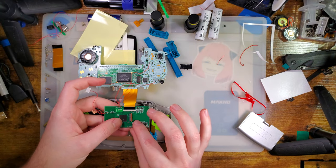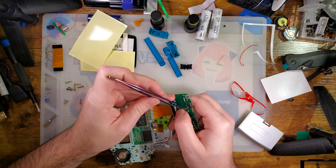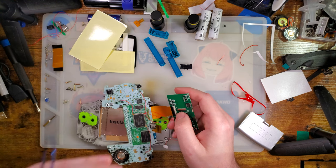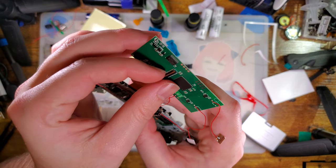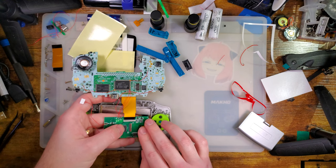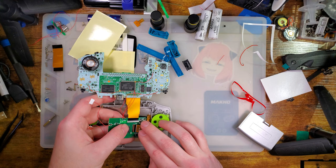Oh, nuts. At some point, I knocked this thing about and broke the bale. That's awkward. Let me see if I can fix that. Try and slip it back in. I'll be right back. Okay. Wasn't too bad to slip back in. I just had to carefully open it, and then I could press it down into the connector, and it's all good. I must have accidentally just knocked it with a tool or something, because it was working when I tested it. But I did something silly. Messed it up. Did I unpause that? I did. Okay, good.